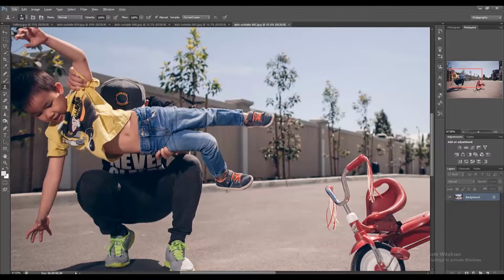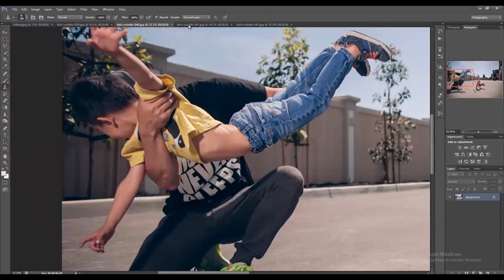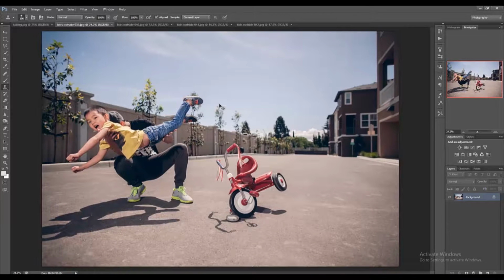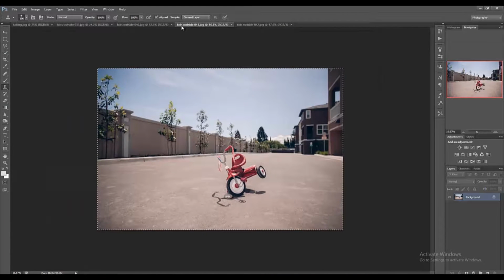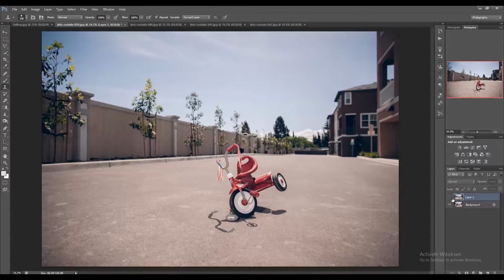So let's get started. I also have a photo with just a plain background, which is the key to this editing. Of course, with the camera set on the tripod, I make sure all these shots have the same background. That's another key to success in this edit. So I grabbed the background layer, copied it, pasted it right on top of this layer, and just turned the opacity down to make sure they're aligned, which they are.